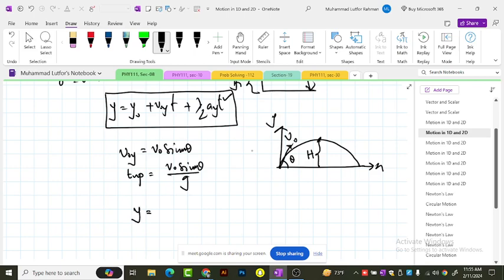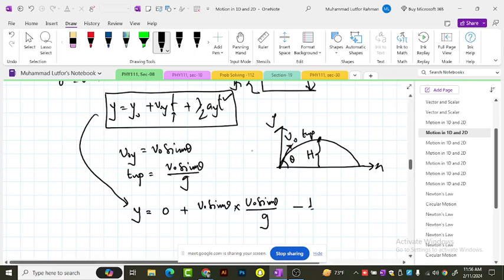Let's define this is my origin. Then the y naught is 0. I'm just plugging those parameters into this equation. Plus v naught y, actually v naught sine theta, and t is the t up. This is the t, right now I'm looking for when it has reached the maximum point, which is called the t up. Then the t up, v naught sine theta divided by g, minus half of g. I use g instead of 9.8 because we also use it over here, into that t up square. T up square will be v naught square sine square theta divided by g square, right?